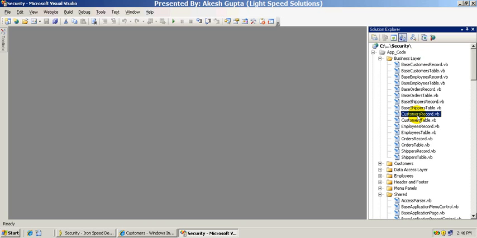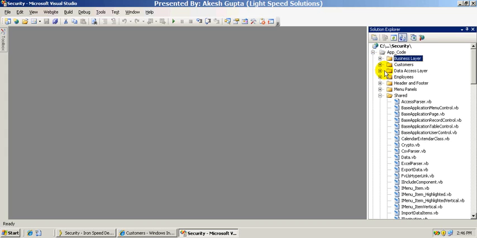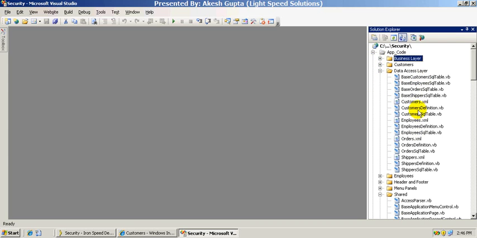Of course, as you folks can see, for each table we have a record file and we have a table file, and in addition we have one which is prefixed with base. Just like section 1 and section 2 on a page, anything that's prefixed with base, please do not make any manual changes, because if you do so, it will get overwritten during the next generation. So in the business layer, you can easily write common code which relates to an entity or a table rather than a page.